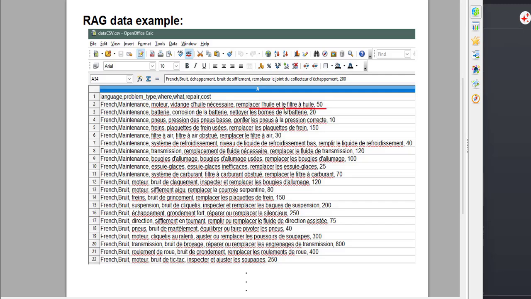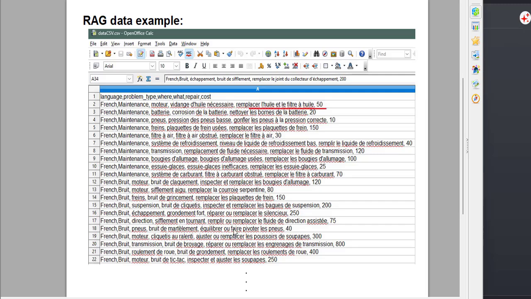Here you can see we're going to look for an oil change in a CSV file. For this Quality Motors example, there may be hundreds and hundreds of different kinds of repairs. Here's your standard CSV: the language, the problem type, what the repair was, the repair they actually did, and the cost. You can see here we're going to replace the oil filter, if you don't speak French. And you can see where that follows through. That's what the data looked like.